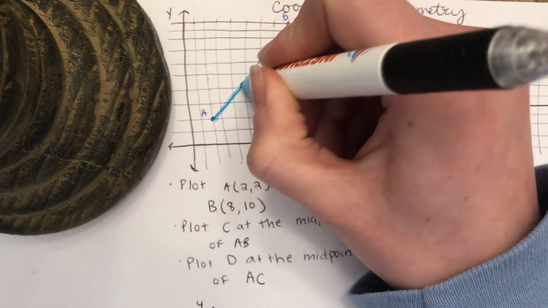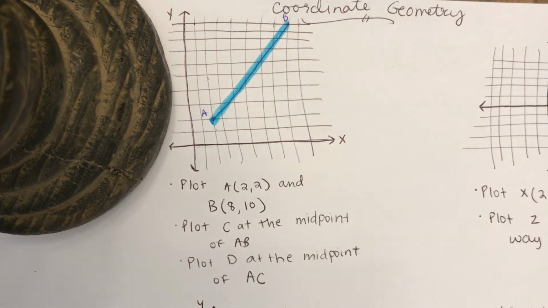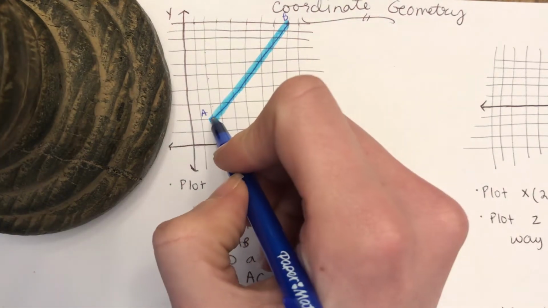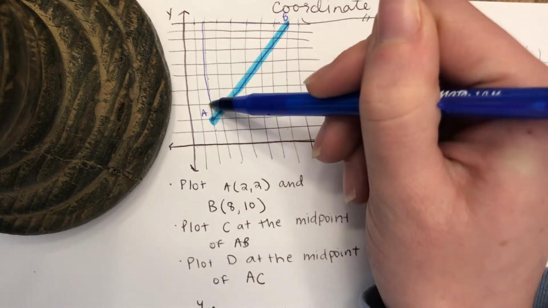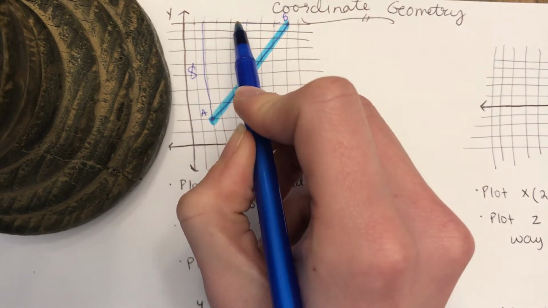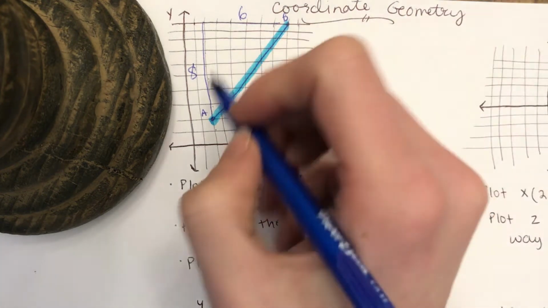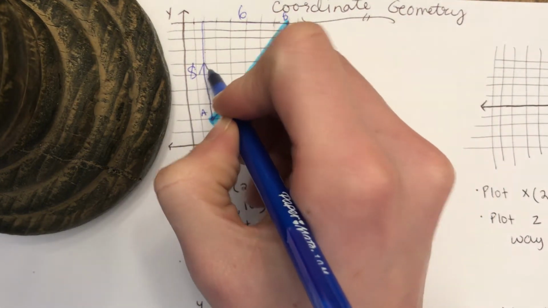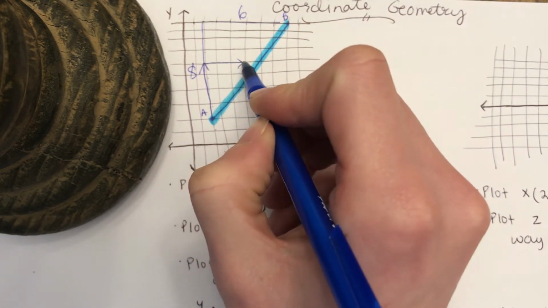So in order to do this, we're going to want to find the slope triangle. The easiest way to do this is to draw our slope triangle. I'm going to start at point A, go up, and then go over to B. So my rise would be 1, 2, 3, 4, 5, 6, 7, 8, and then my run is going to be 1, 2, 3, 4, 5, 6. If I want the midpoint, I want halfway. So you can think of a dilation as well. We want to cut this triangle in half. So instead of going up 8 and to the right 6, I want to go up 4 and to the right 3.